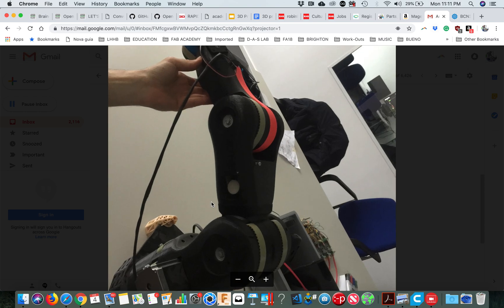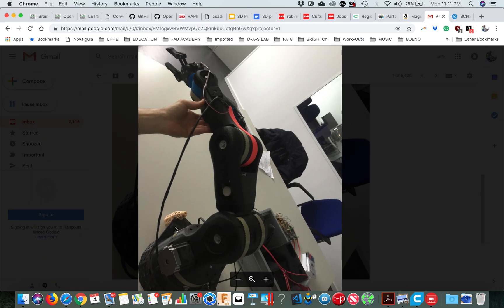If I were you I would change the base — the base is just two sheets of three or five millimeter MDF, and the 3D printed parts are too weak. I would just print them again, thicker and more stable. If you can print with a 0.8mm diameter nozzle it's normally stronger — something bigger and thicker than what's there.